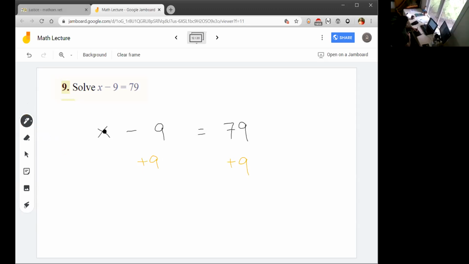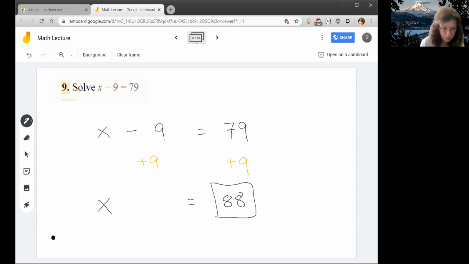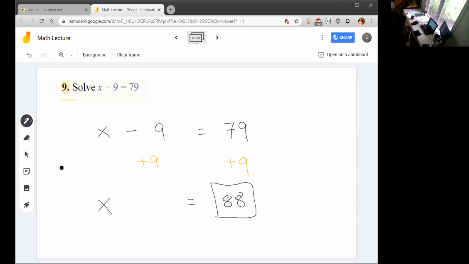So I had some amount of money. I misplaced $9. I found it again. I'm back to my original amount of money. And 79 plus 9 would be 88. Okay, questions about this whole process, what I'm calling one-step equations, because one action step gets you to the consequence you want, and we're done.